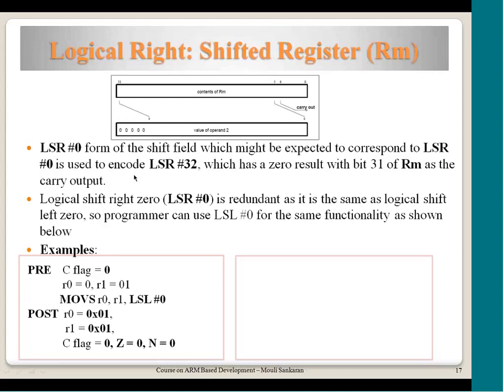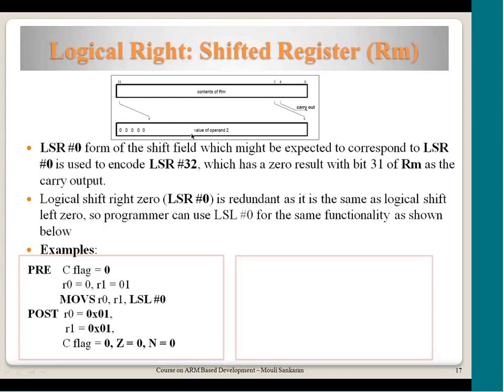Internally the assembler will put a 0 only in the constant value, but it will say that it is an LSR operation. Then the processor understands that when I have this, the processor is supposed to perform a 32 bit right shift operation. What does it mean? It will perform a right shift by 32 bit positions. Okay, what happens?